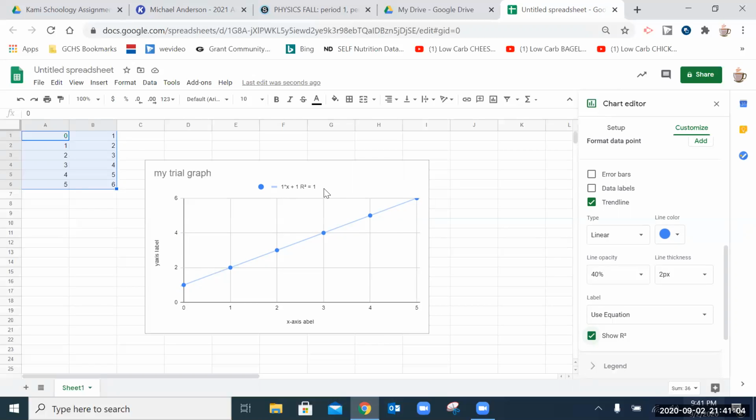Okay, so that is how you make a proper graph on Google Sheets. You should try a second set at least, and going through all of those motions. Make sure that you have dots for your data points, not bars. Make sure you have the labels on the y-axis, x-axis, the title. Have a trend line go through your points. Try out the different kinds of trend lines and find their r values, r squared values. Okay, that's the end of this lesson.